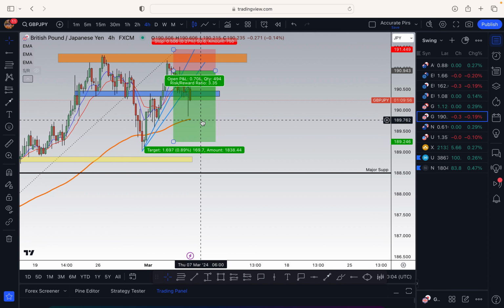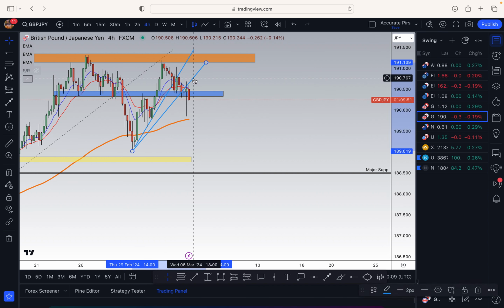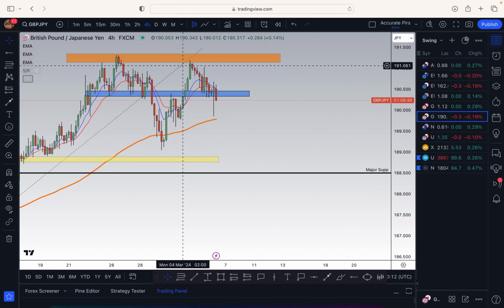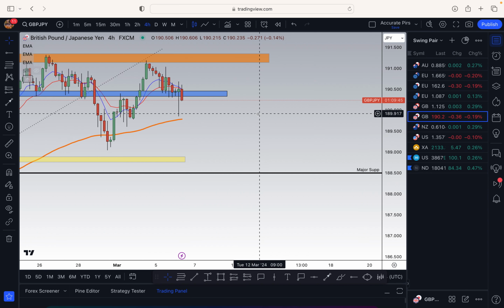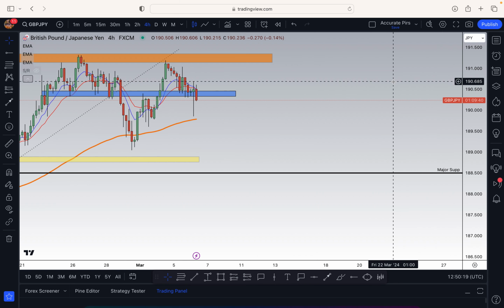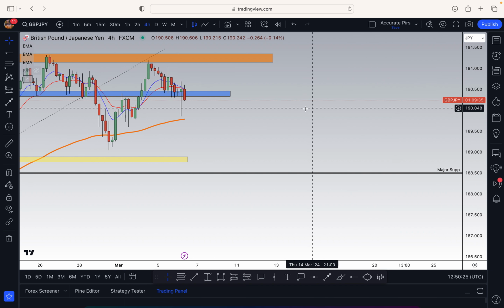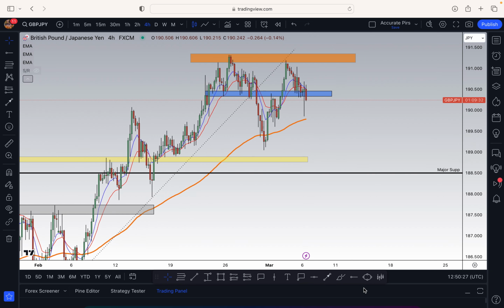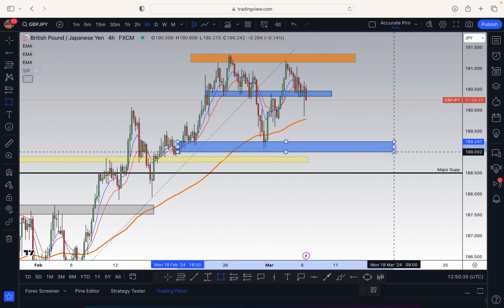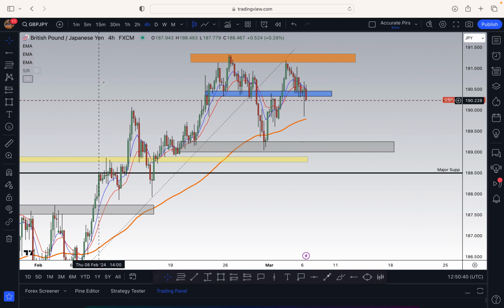I didn't take this trade, but it was a trade setup I had. Obviously GJ is similar to EJ as well. So what now for GJ? Let me start getting rid of this. Alright, what now for GJ? Literally, I think price is going to come down and touch, I reckon, this level right here. I can see price touching our 4 hour support, and I can see price touching it.